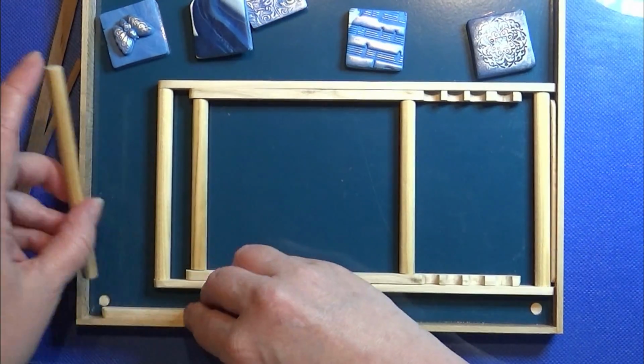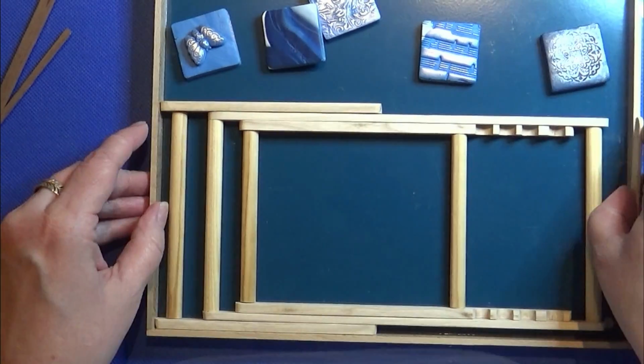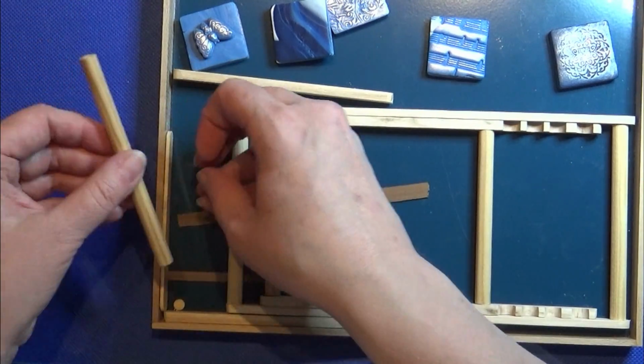Now we take the 2 small parts, make sure the hole is away from the new dowel. Here there is only one and it's 10.6 centimeters. And again, give it enough time to harden all the way through.